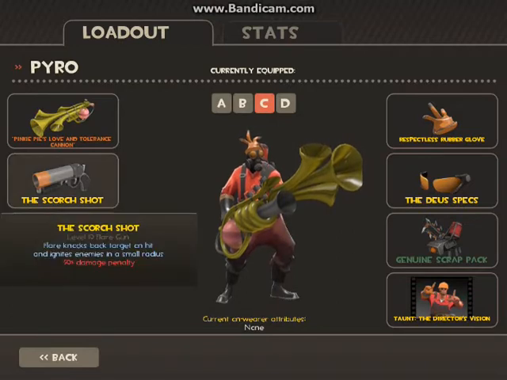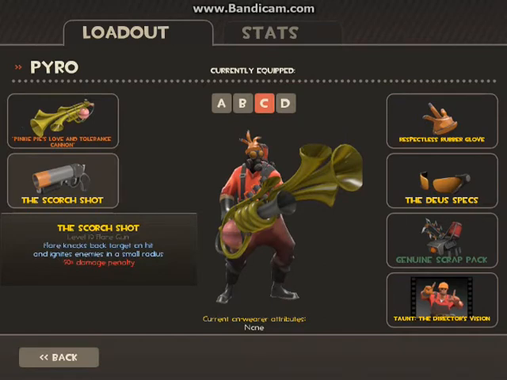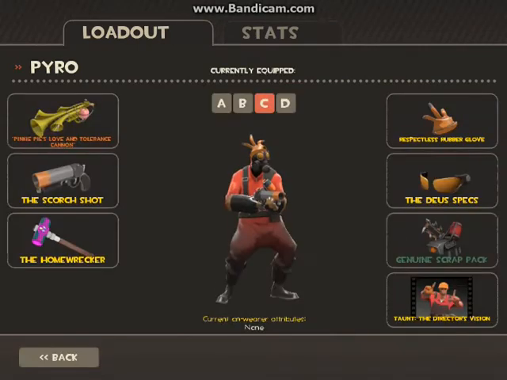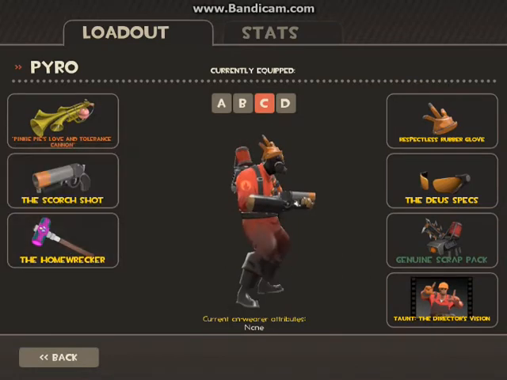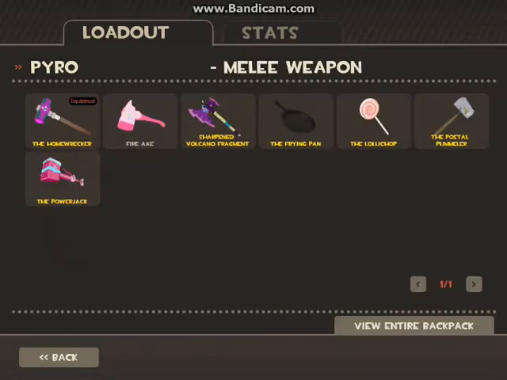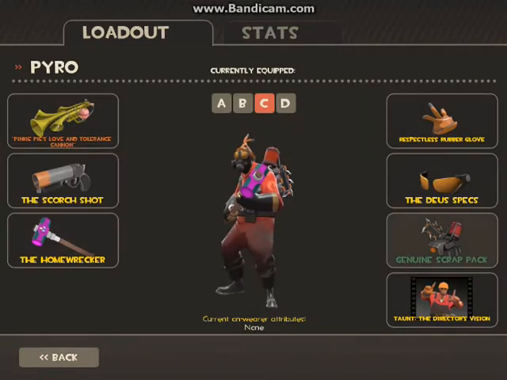Haters gonna hate. So yeah, I personally do not like the Back Burner. Scorch Shot, the new flare gun. I've seen a lot of hate for this thing, but I personally really like it. So yeah, that's the Scorch Shot, and Homewrecker, you all know how it works, it removes sappers and things.